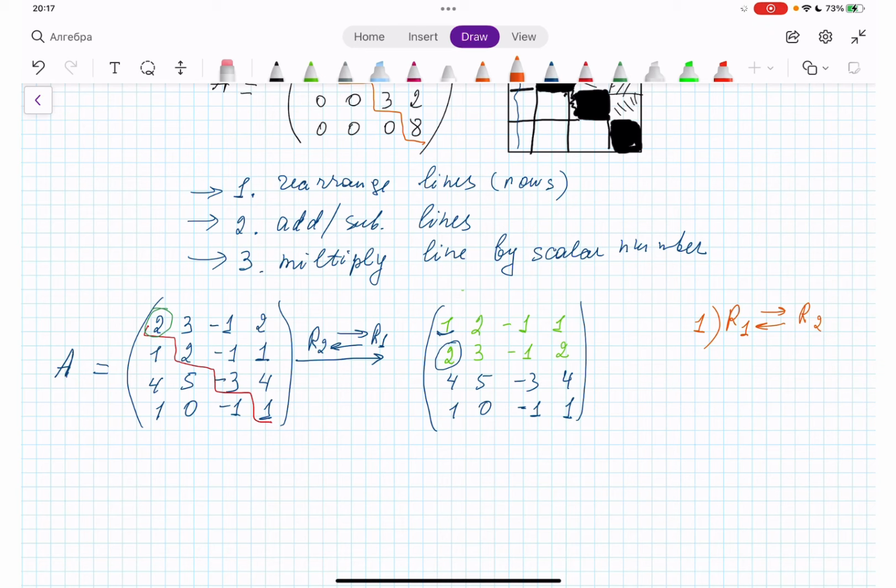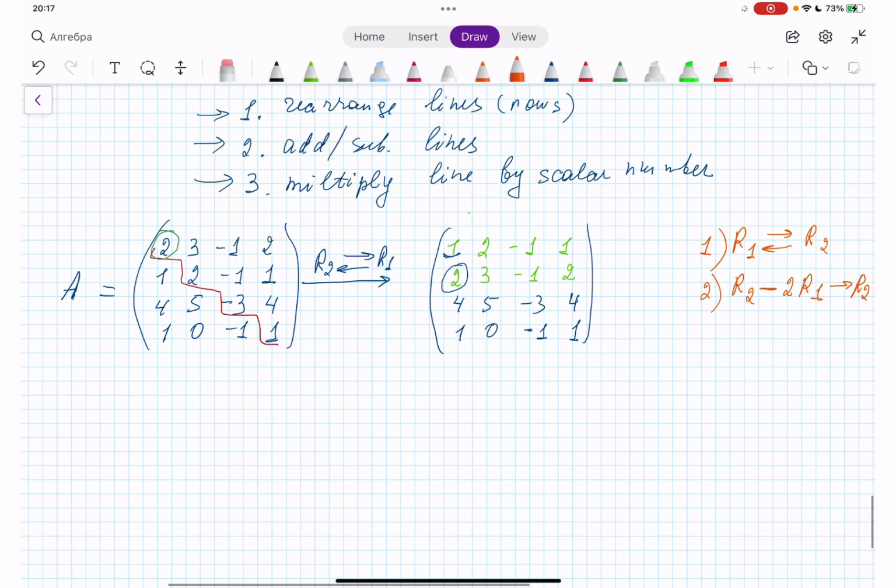So I'm going to multiply the first row by 2, okay, and subtract from the second one. Why from the second one? Because the result is going to be written where the second one is. You are reducing the second line, so the result is going to be in the second line. And rewrite in R2.